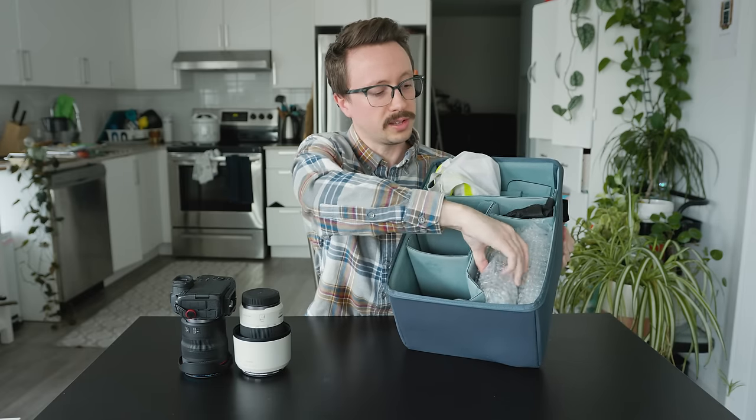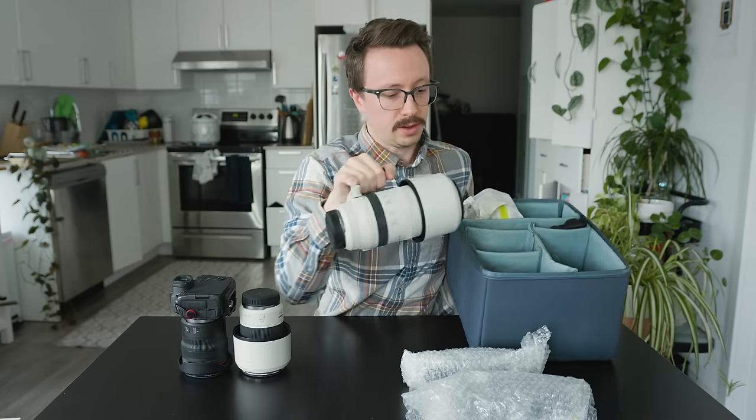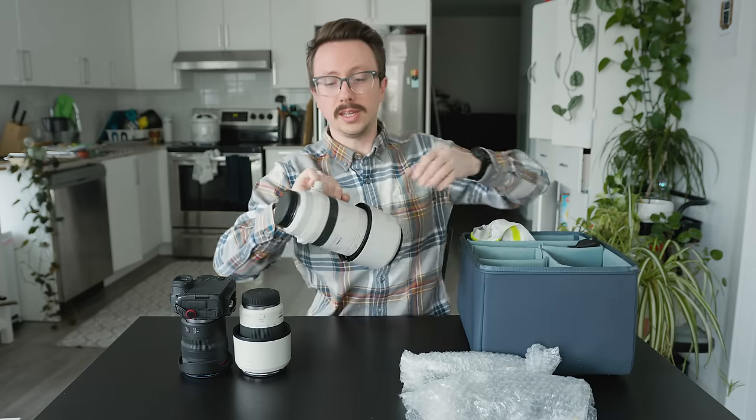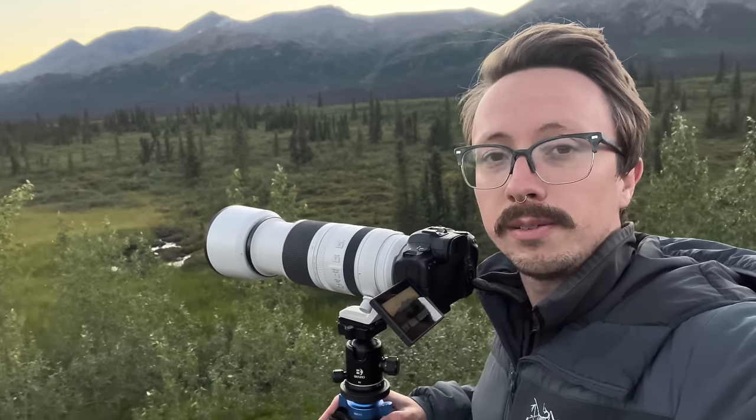But the only way to really do that is I don't really want other lenses banging around in here. So essentially, we'll get to this in a second because it's video related, but these two things sit on top of my 100-500, which is down here. Now, it doesn't take very long to take that stuff out of the way to get to this, so it's not a huge deal. So the 100-500, I got this when I went to Alaska, mostly to shoot wildlife.